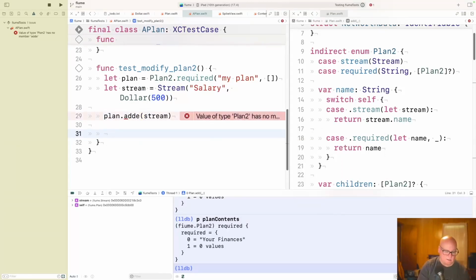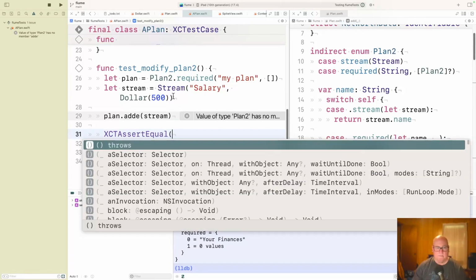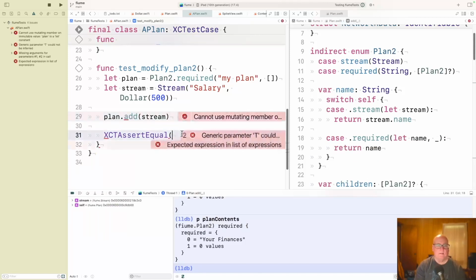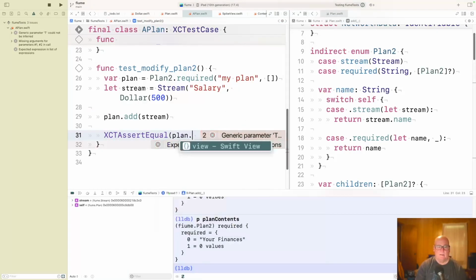And the assertion is, whoops. If I take plan dot, and I think we allow you to ask for children, right?